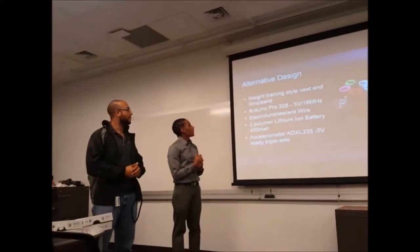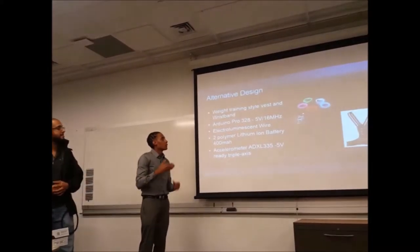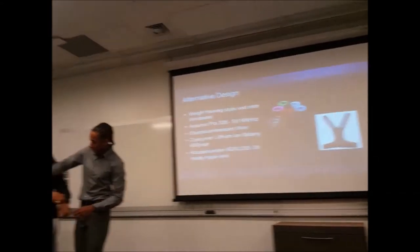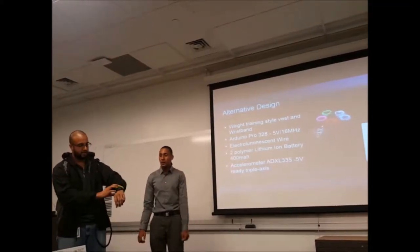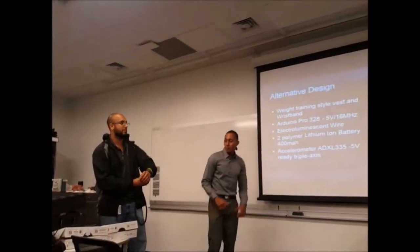So for the alternate design, we didn't go with the vest. We changed at the last minute to the windbreaker jacket. The wrist sensor should be right here, on the side where it's operating, where the accelerometer is, when it's transferring. It's the three-axis position sensor that's used for this.